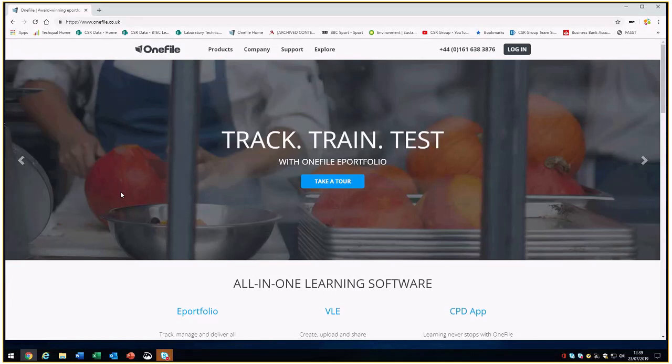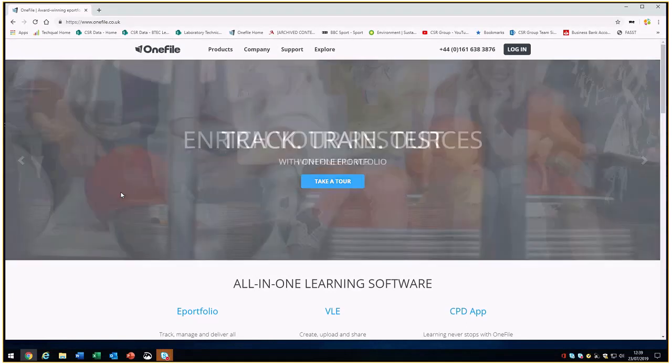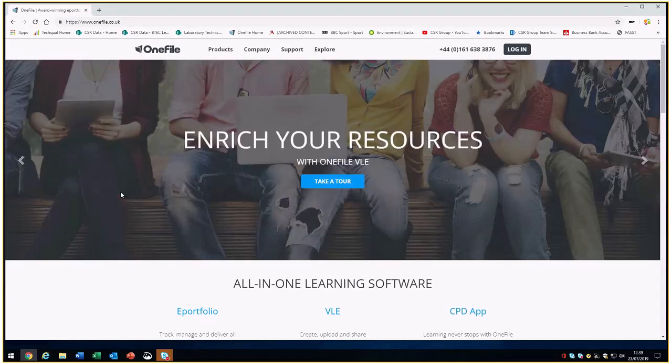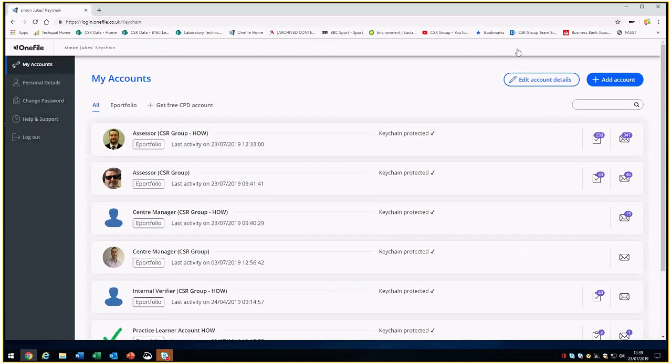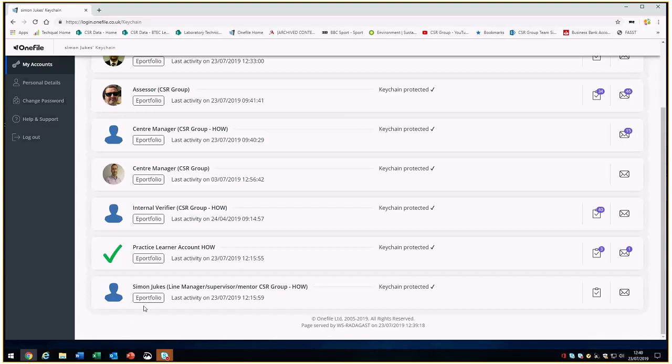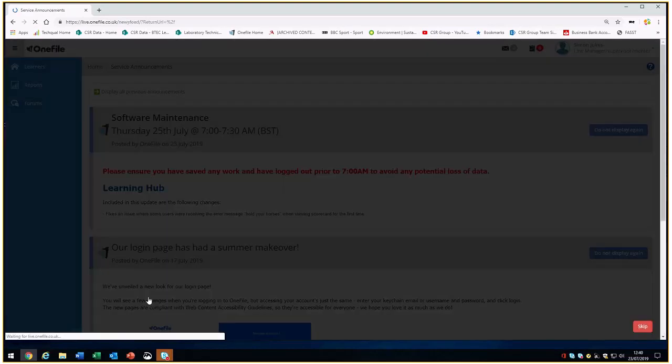It's something that they keep developing and updating, and in fact there were a couple of updates recently where the whole landing page has changed. So if you go to this and just click on login, you'll get to a login page. It won't necessarily look the same as this, but you'll clearly see just two fields, one for password and one for username, and then you can click in from there. So I've had our organisation set me up as a line manager, so I don't actually use the system as a line manager, but I'm going to click in as if for the first time here, hopefully.